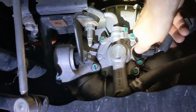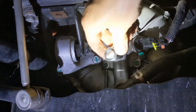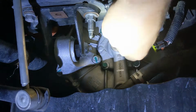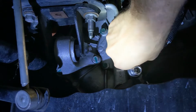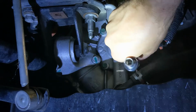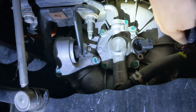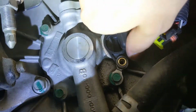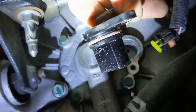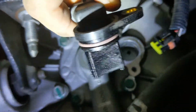Next, you can unplug the wires from the sensor, and then with a 10mm socket you can loosen the bolt that holds the sensor to the motor. Next, you can remove the sensor, just pull it out. And what we see here, there is coolant on the sensor, so we do have a seal leak.